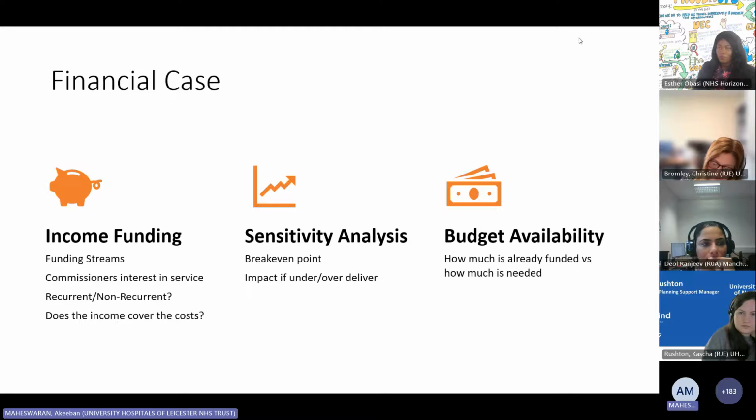And what happens if you underdeliver or overdeliver? What are the ballpark figures we're talking about in terms of cost and expenses? Okay. And in terms of budget availability, how much is already funded? So how much is internal funding and how much are you asking for? That's the broad parts of your financial case.